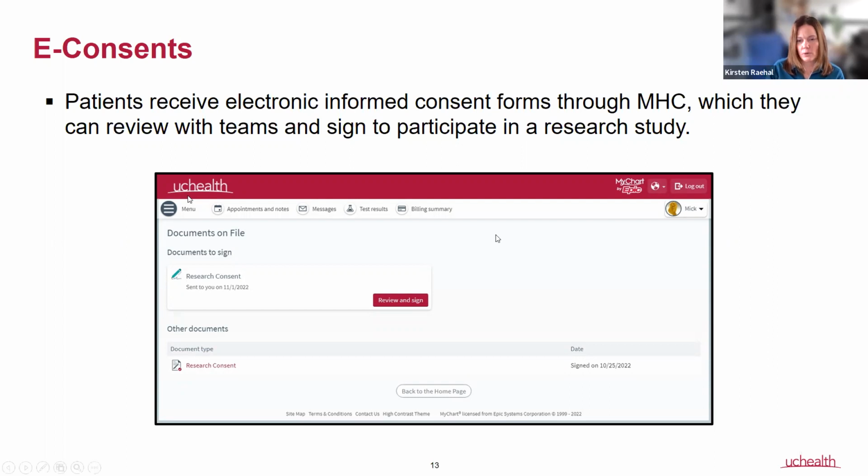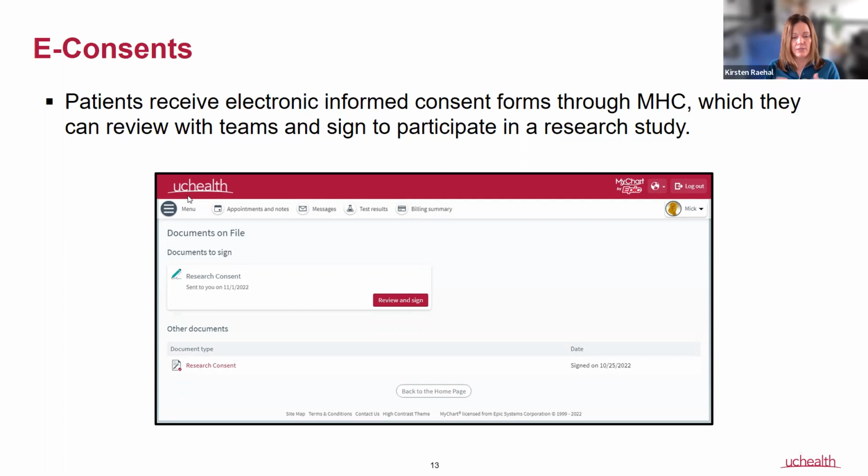So they'll go into their research studies page, and they'll see that there's this research consent waiting for them.